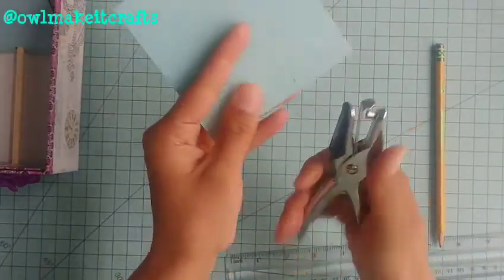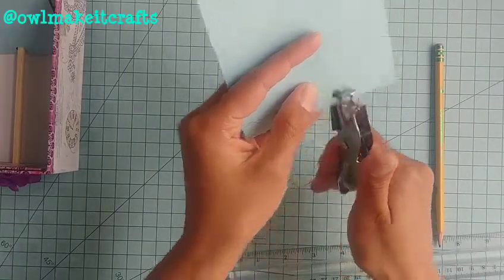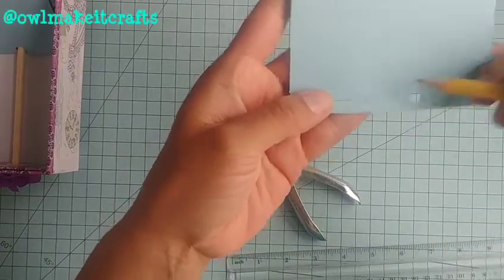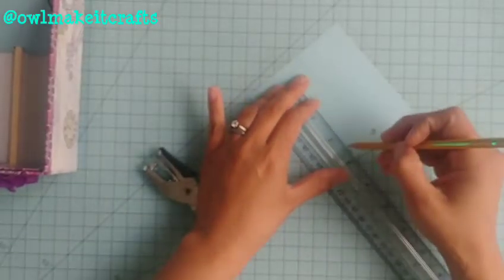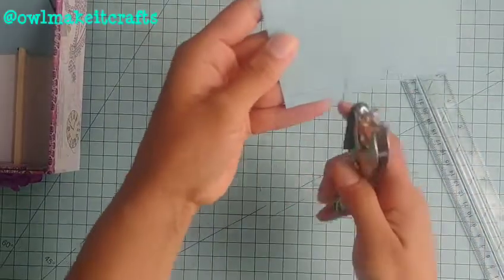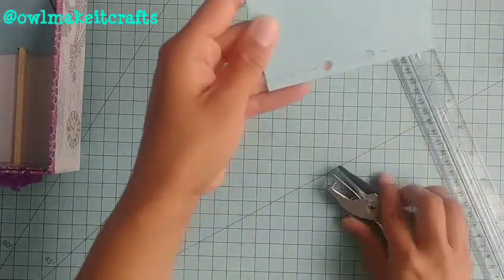Then you're going to take it and guesstimate about where the center is, where these two lines cross. Right there. So you're going to think of where the center is. Now, if you want to make it easier, you could also draw your line longer so you are able to see it. And then you're just going to try to guess where the center is.